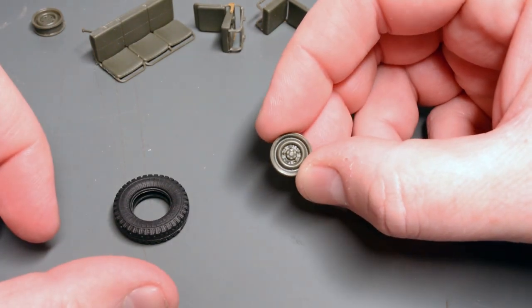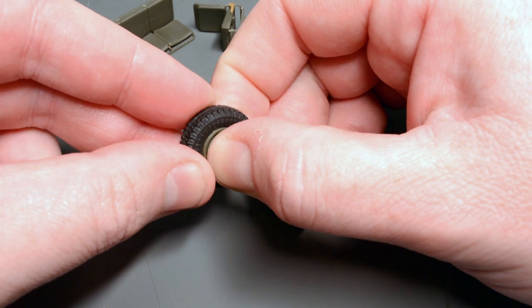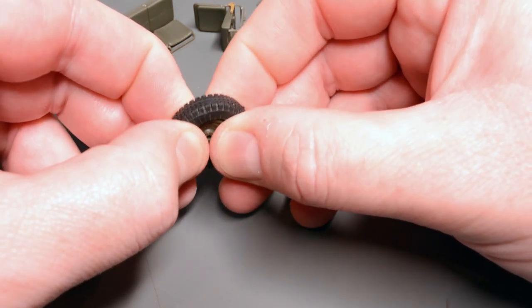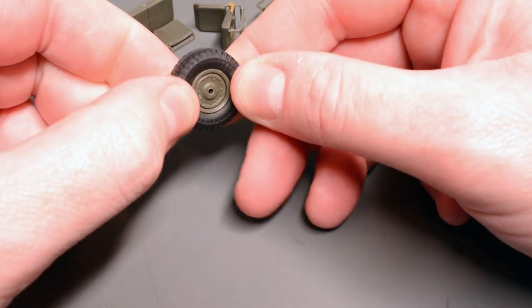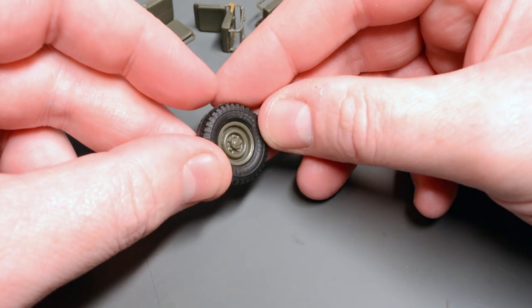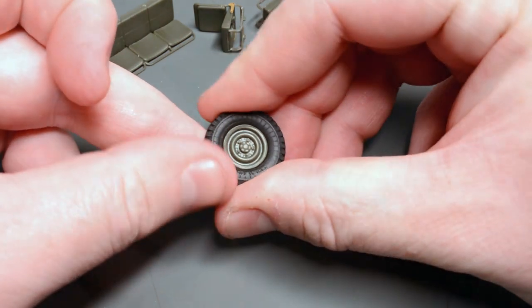Once the wheels had fully cured I pressed the rubber or vinyl tyres onto them and I was pleased to see that they fit perfectly with no gaps around the outside whatsoever. I didn't even need to glue these in place as they were a really snug fit and I don't know what they're made of but I really liked the way they looked and I decided that I wouldn't paint them and I would skip straight to the weathering stages on the wheels.